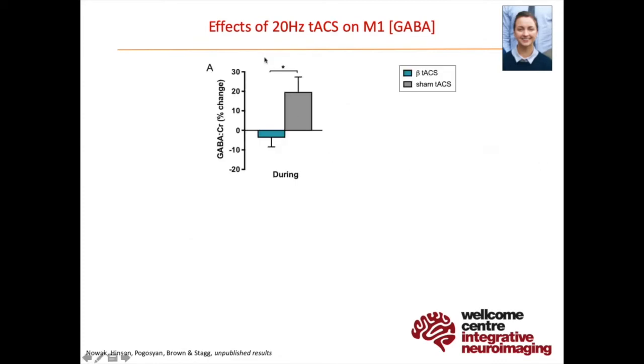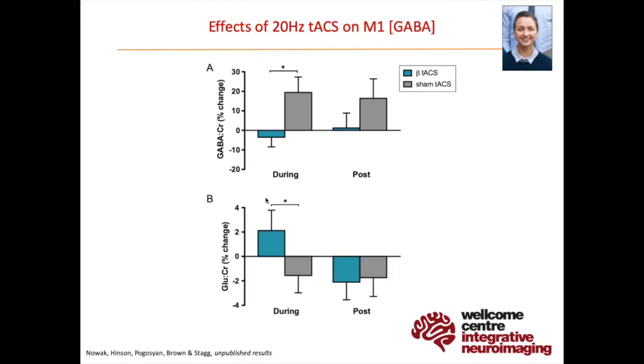And what we saw was kind of interesting. When you stimulate with 20 hertz, you get a small but not particularly exciting decrease in GABA compared with sham, and that's mostly driven by an increase in GABA with sham. We see increases in GABA in the scanner. That's probably nothing exciting, and it disappeared completely after stimulation anyway. There was also a significant increase in glutamate, but again, it's really driven by a decrease during sham, and there's nothing very clear going on.